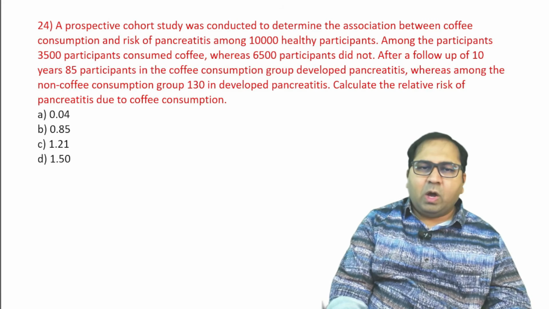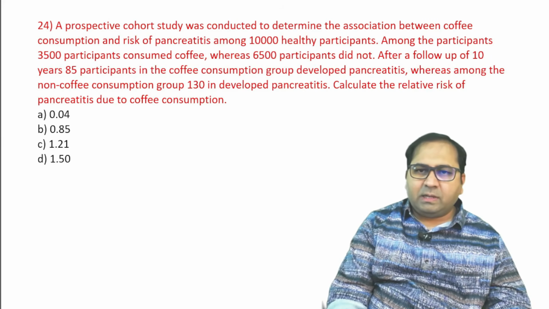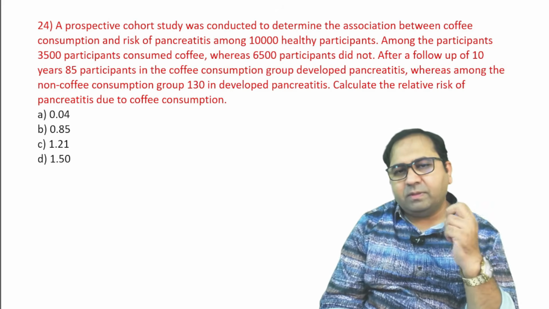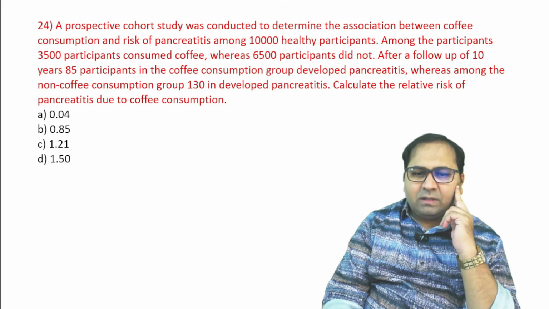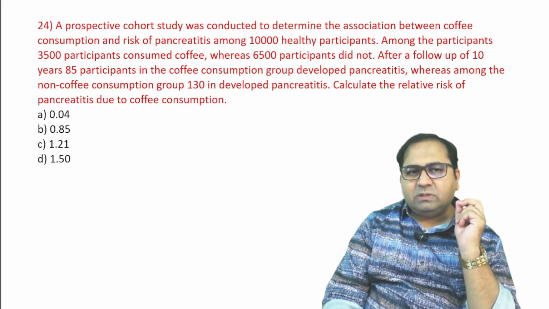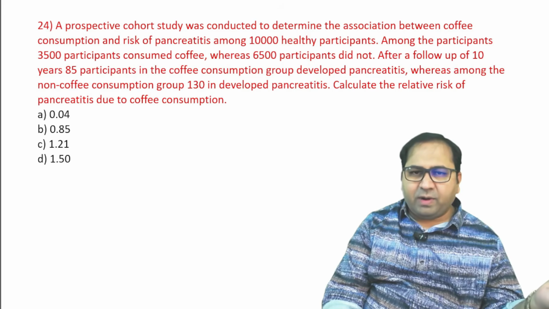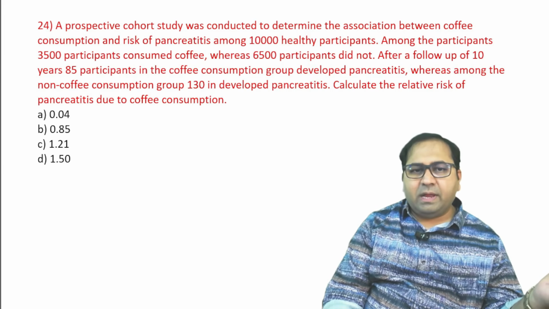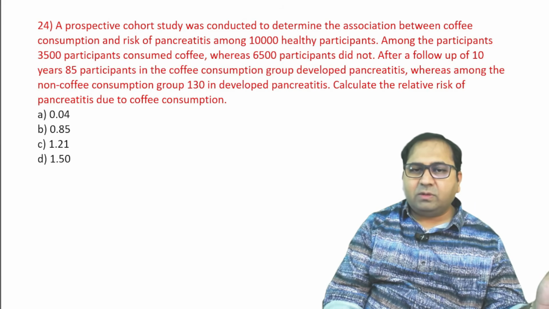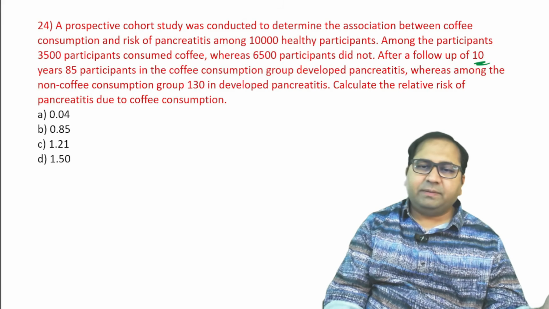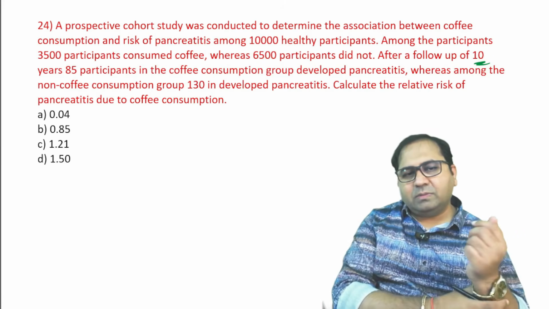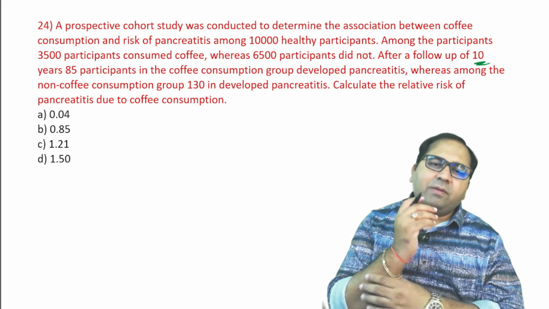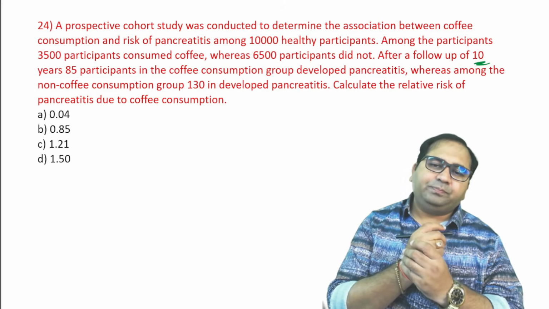Next question. A prospective cohort study was conducted to determine the association between coffee consumption and the risk of pancreatitis among 10000 healthy participants. Among the participants, 3500 consumed coffee, whereas 6500 did not. After a follow-up of 10 years, 85 participants in the coffee consumption group developed pancreatitis, whereas among the non-coffee consumption group, 130 developed pancreatitis. Calculate the relative risk of pancreatitis due to coffee consumption.